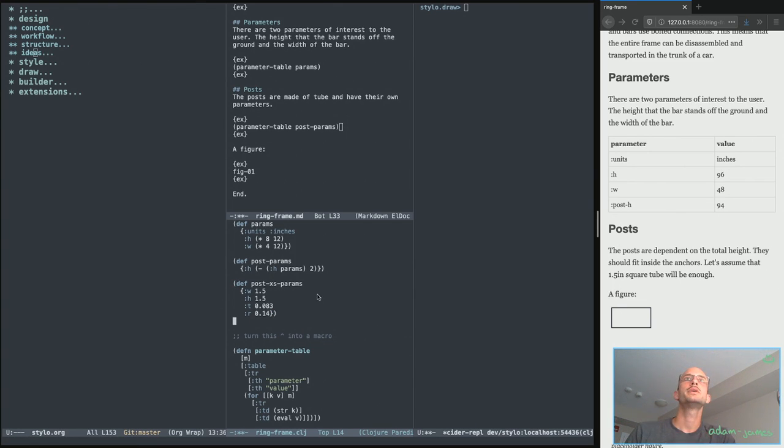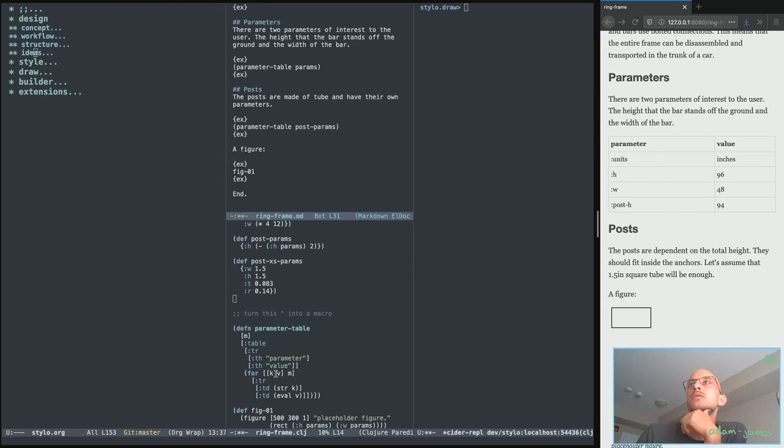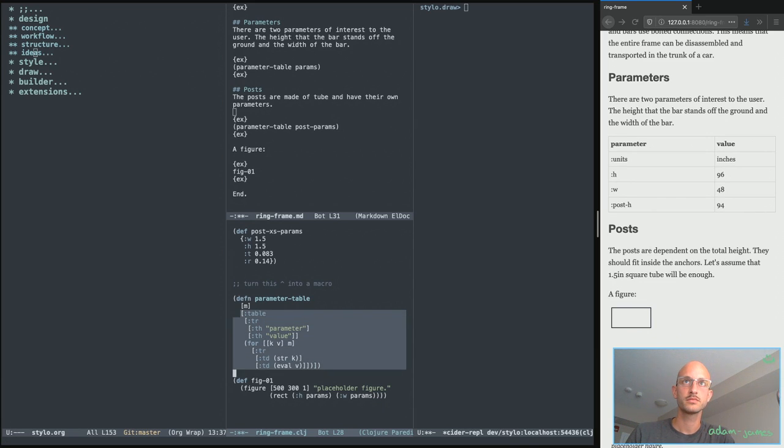Right, so parameter table of post params can have... oh, I should have... should put all this in a div. Oop, not what I intended.